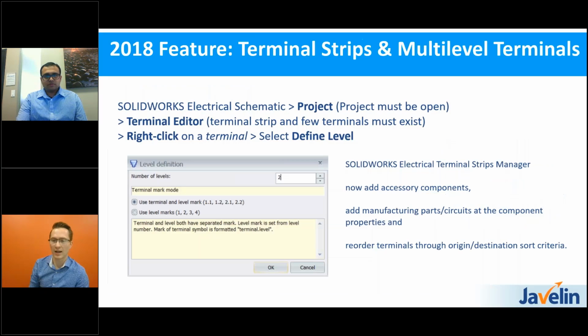And then, moving on to the next thing that we have here, our terminal strips and our multi-level terminals. Can you tell us what has changed in 2018? How is this different from what we had before? Typically, we have a lot of customers asking us questions about how to handle multi-level terminals, how to level the marking or the device tagging convention for it. So these updates will make things a little bit easier. You now have options to use the marks available to have both the terminal and the level mark information within the tag, or you can simply strip it away and use the level marks. But the application will keep track of the intelligence behind it, so it knows which strip and which terminal this information is relating to. And for your guys in the field, they know what they're looking at on their drawing scheme. Cool. That sounds pretty helpful as well.